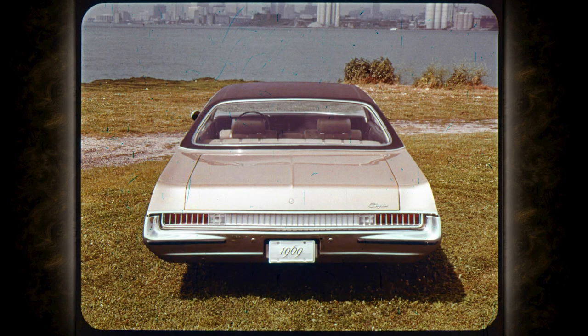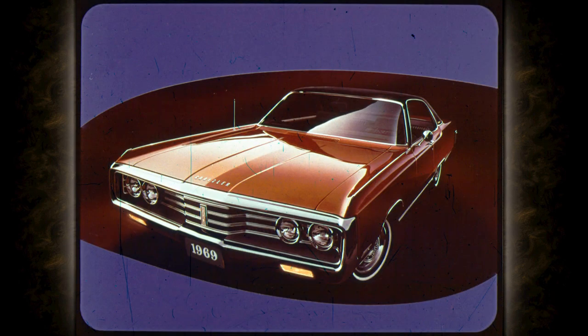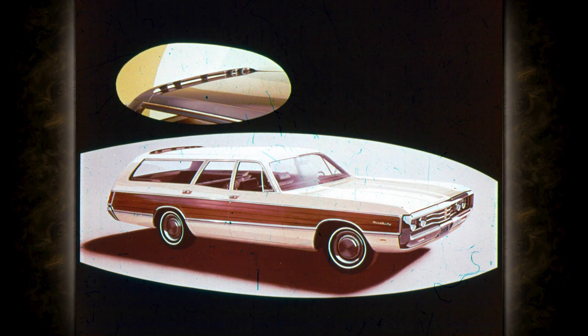Notice how the styling of the rear window complements Chrysler's smoother roofline. Each Chrysler model has a massive front bumper that gives real protection along with good looks. The bumper frames the classic styling of New Yorker's die-cast grille. New Yorker comes in two- and four-door hardtops and a four-door sedan. The new Town and Country station wagon now shares the New Yorker grille along with the aerodynamic design, and features a built-in rooftop air deflector that keeps your rear window clean and a dual-action tailgate.